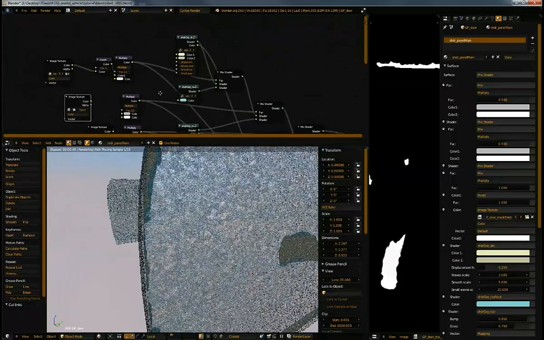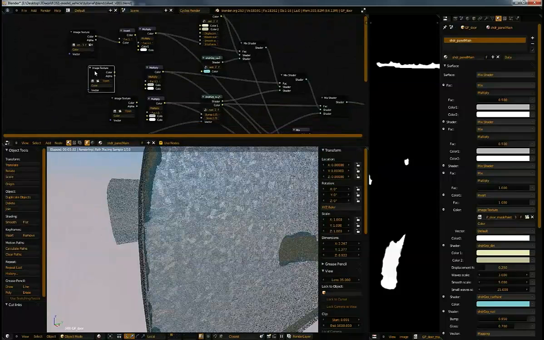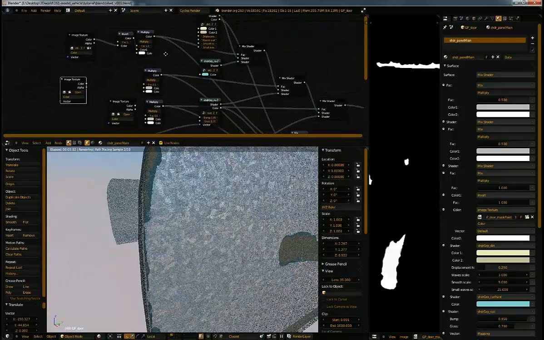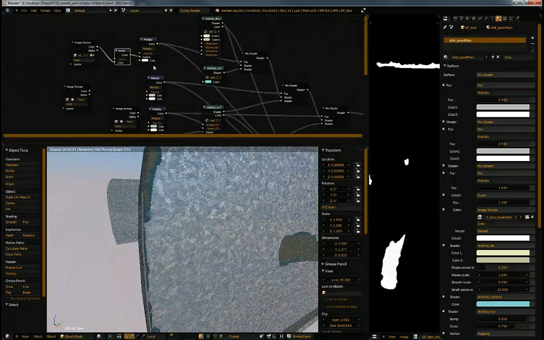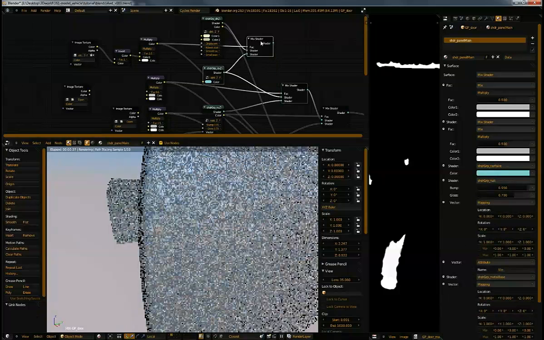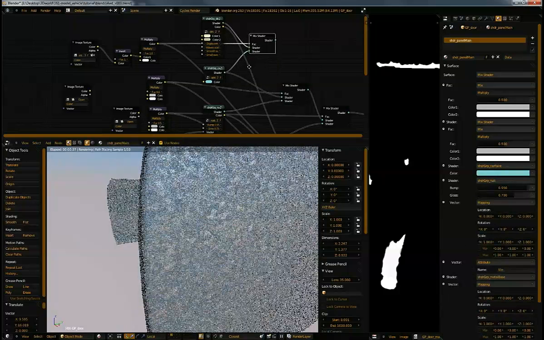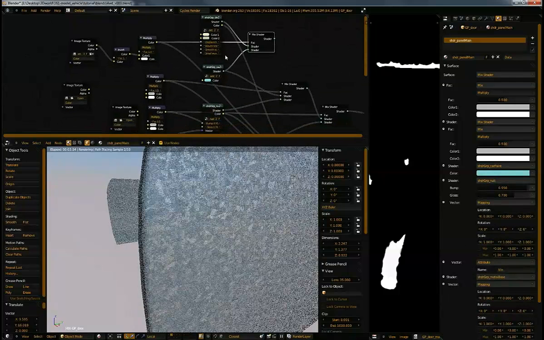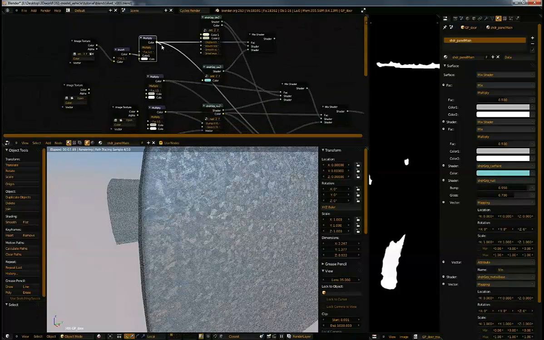If I just grab the, oh, that's our dirt one that we've just blended. So I'm going to ignore the dirt one for now. So just going to plug that shader directly into this shader, and so that's our dirt we've just ignored. I'm going to grab this one and take this mask into there.